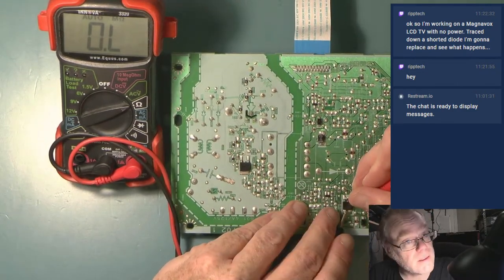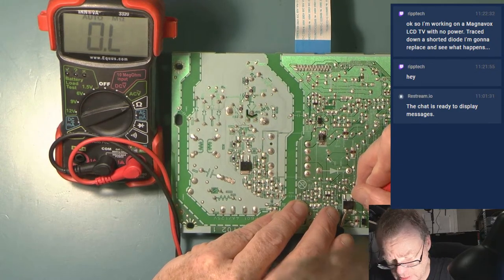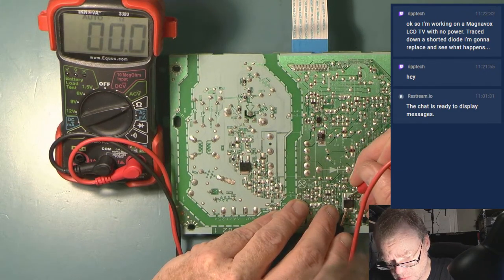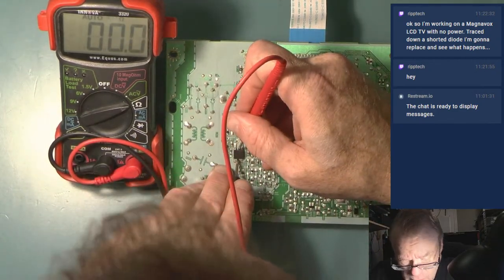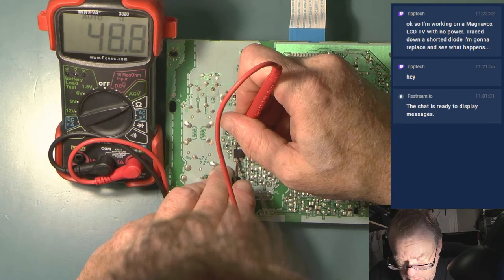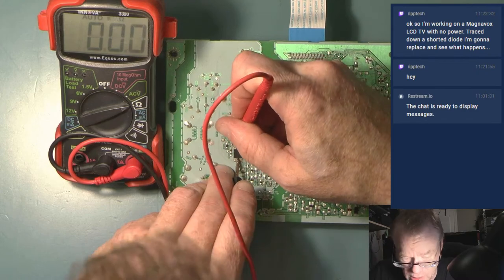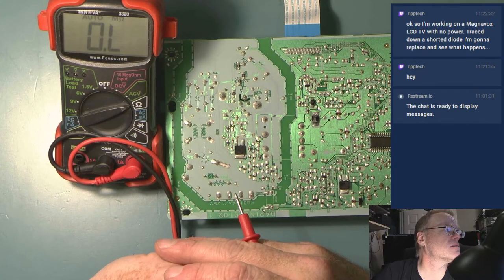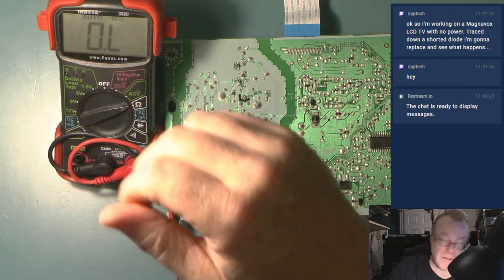Here's another one down here that's similar. Yeah, I wonder if this is gone, because that should be a dead short, and it's not. Right? Okay, no, that is. But that is not 48 ohms. That should show more than 48 ohms. Well, not necessarily, I guess. Crap.